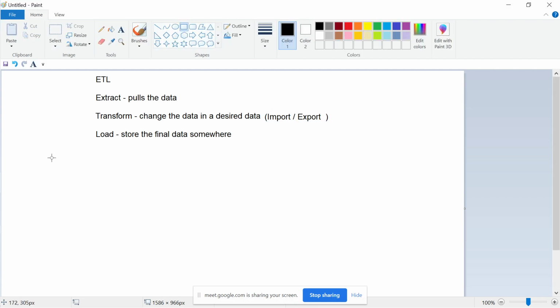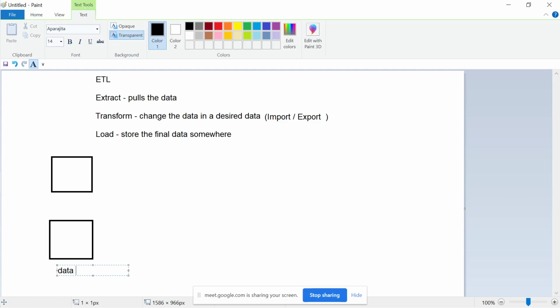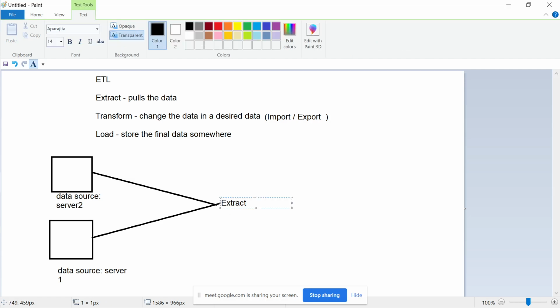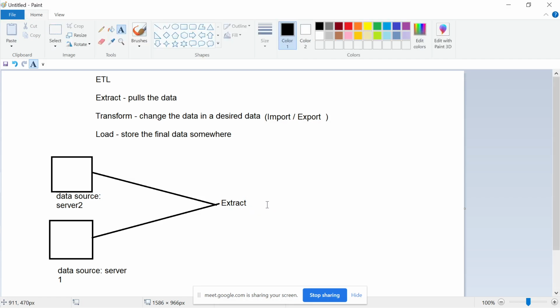So the thing is, the ETL process is very important. Let's say there are multiple data sources coming in. This is another term: data source means the origin of data. One data source can be on server 1 or location 1, and the second data source can be on server 2. Not only can they be on different servers, they can be in different locations. So when data is coming from different locations, you need a program to pull it, right? And this part of the program will be called the extraction program.